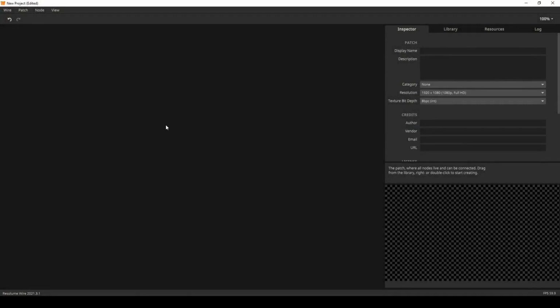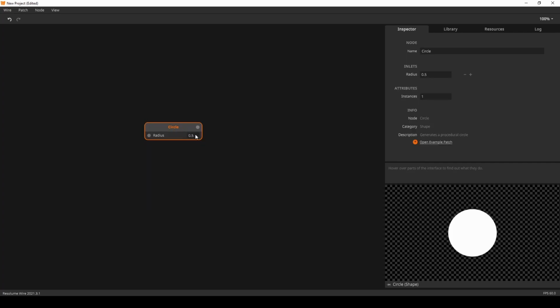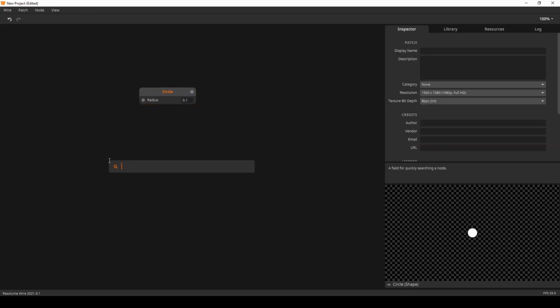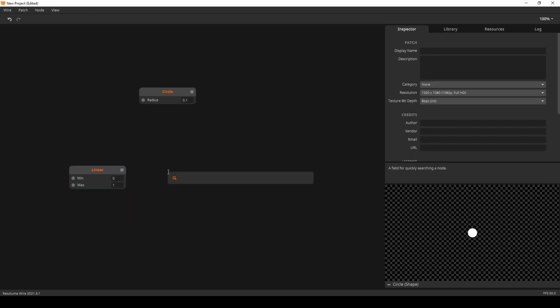Alright, in this patch along I'm going to show you how you can use the expand node to mirror a pattern. I'll start with some shapes. Let's just use a simple circle. I'll create a linear node and we're going to expand this.